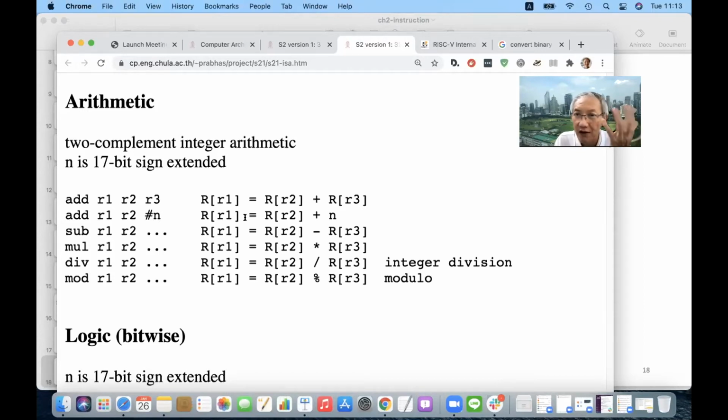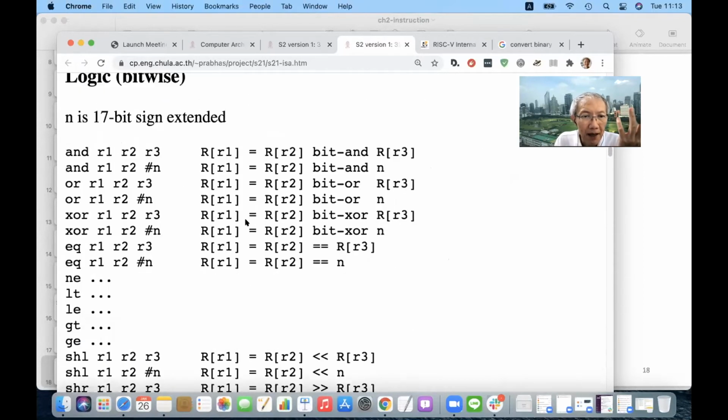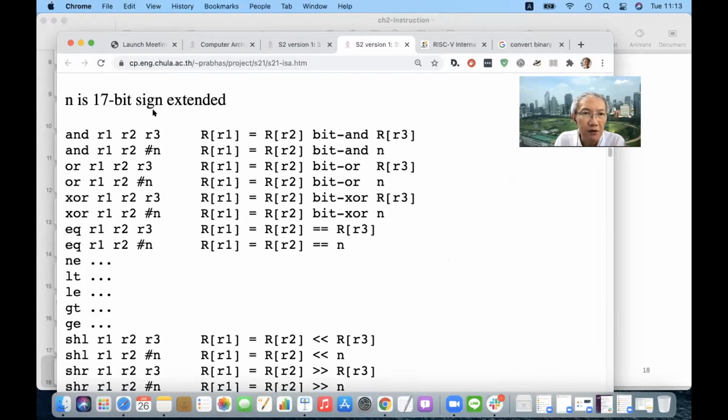That's all you have to know. It's similar to other kinds of instructions. There are 2 modes: one is 3 registers, and the other is 2 registers with 1 small number.